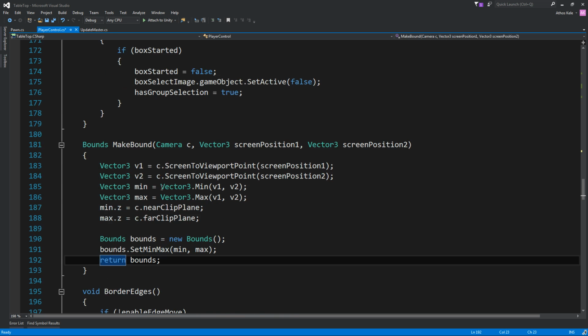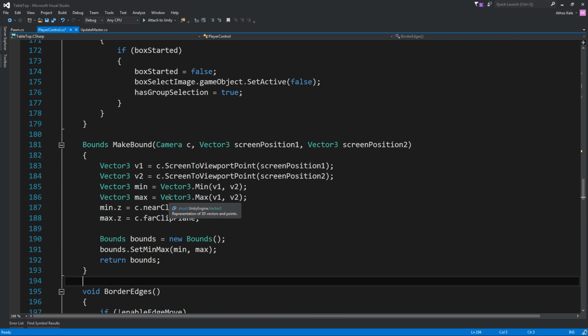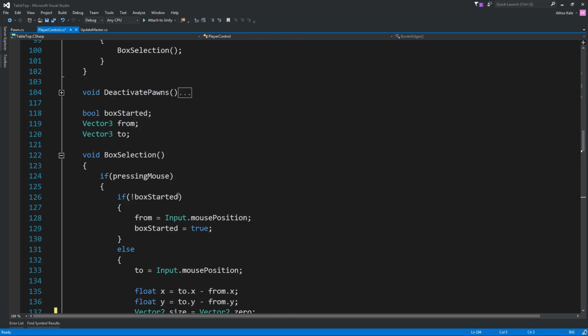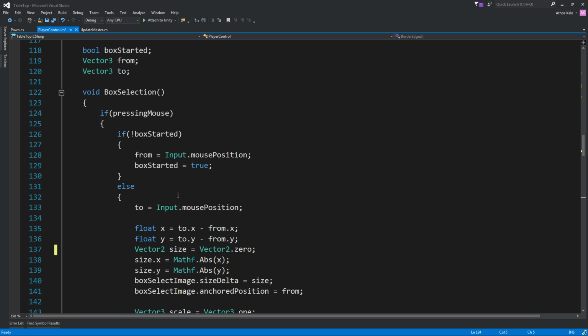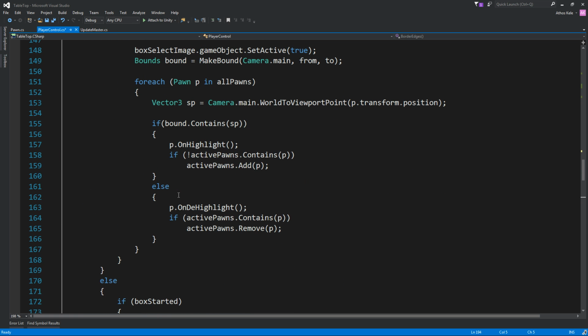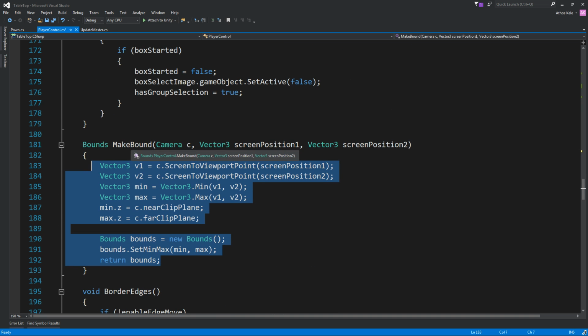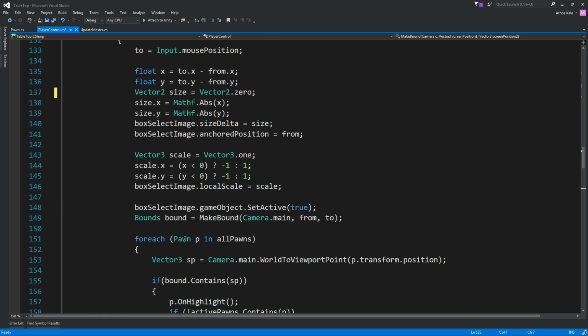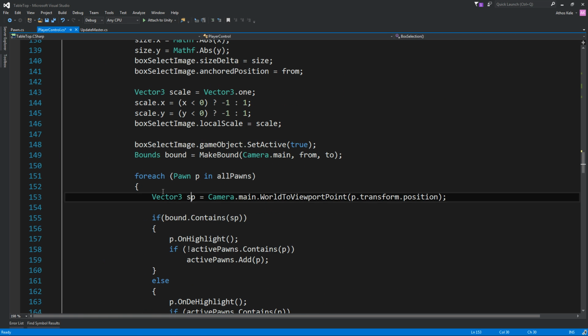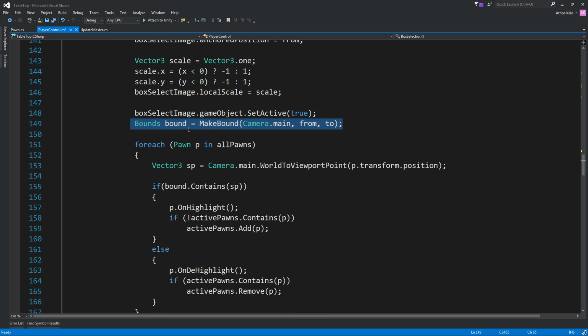Okay, so we make the bounds over here, and I like this approach because it was really the simplest one I could find, and it is really nice. So we have a bounds, and after that it's really easy to find if a point in the world is inside the bounds.